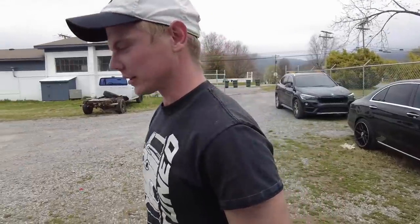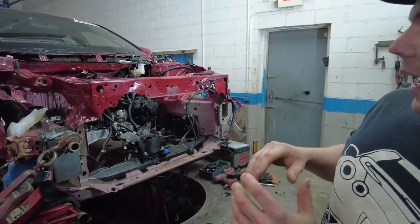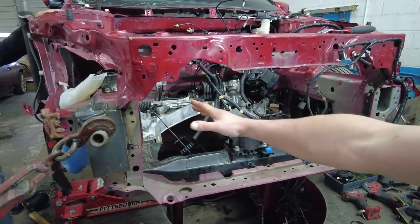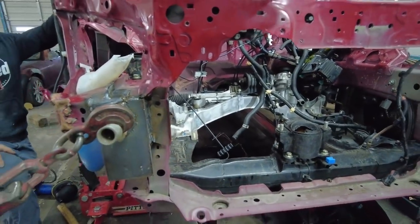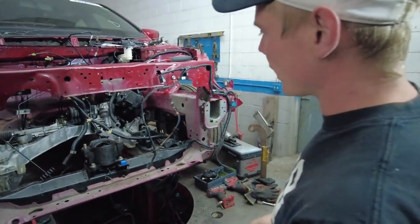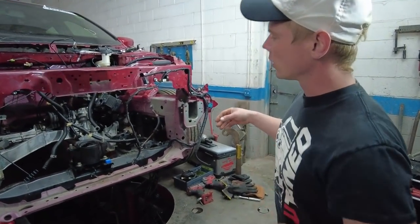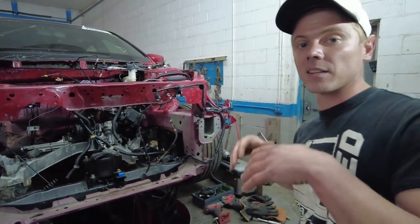When we get 100,000. So we are back on the Accord, and today what we want to do is remove the core support and the frame rail. To do that, we need to go ahead and drop this subframe and probably drop that suspension as well, and end up stripping everything so we can paint the entire engine bay.